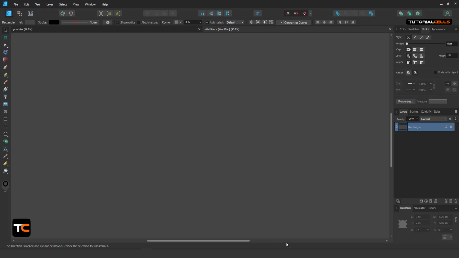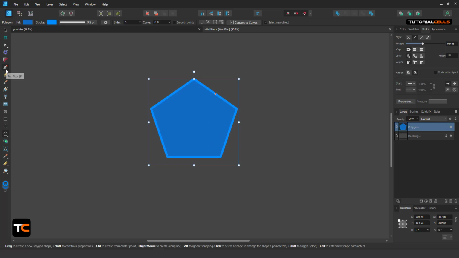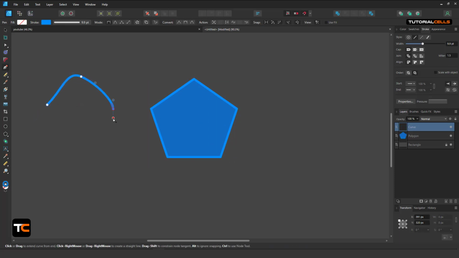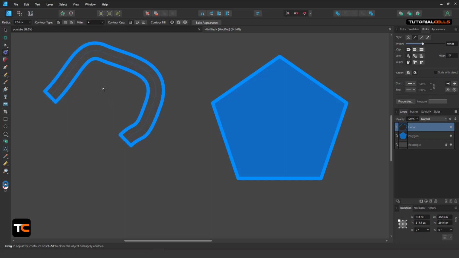Another interesting tool for creating shapes is the contour tool. It's for offsetting lines. For example, if we have a simple shape with a simple stroke here, then a simple open line, the tool is for offsetting open or closed shapes. For doing that, you just select the contour tool and then click and drag. And as you can see, it offsets the curves based on the main curve to the two sides.